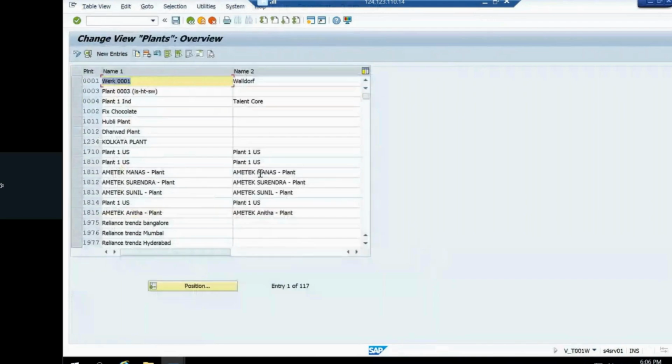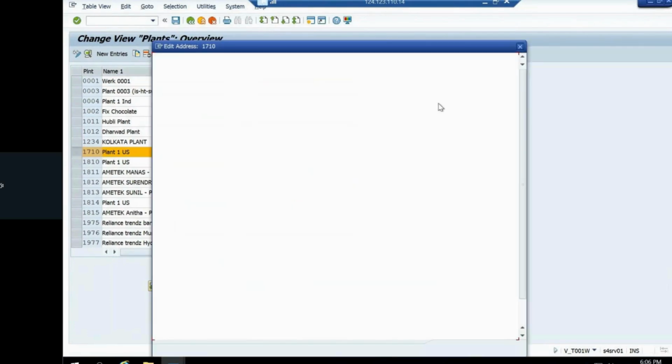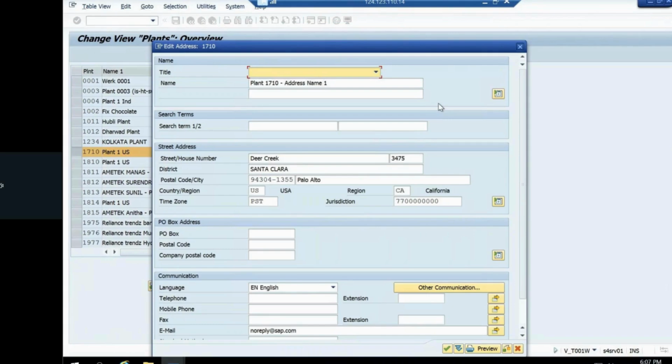Now, a plant will have address information. Suppose I take you to 1710. This icon will take you to the address. So the plant has to tell where it is located. It is not necessary that the plant stays where your sales office is. It can be a different place. Like, for example, a cement factory.